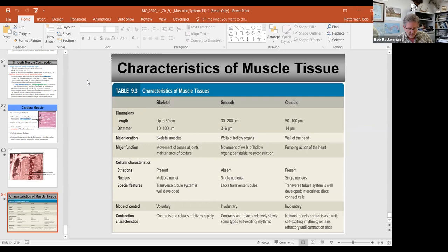Or as my friend who went to Oxford in England, she pronounced it respiratory. I used to always razz her about that. Respiratory system. I said, what? It's called respiratory. Get your English going. No. It's interesting how the Brits, she was actually from Israel, but she went to school in London.